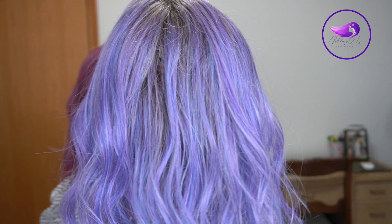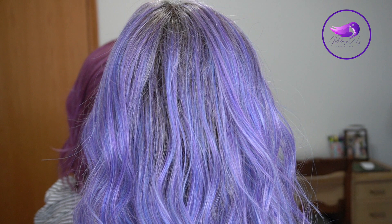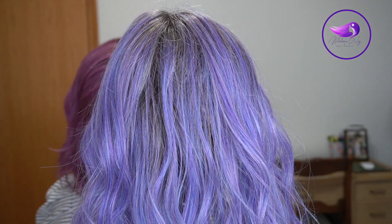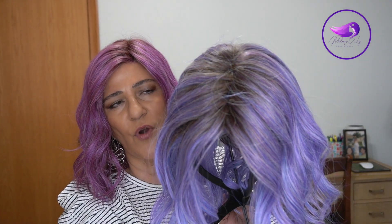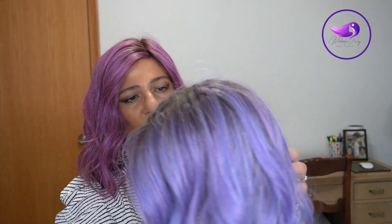Here is Stardust, and as you can see, Stardust is a little different. In Stardust, we have a blend of eight different shades of lavender and lilac. We also have that same light to medium brown root. It almost gives you the impression of a blue, but it's not blue — it's lavender and lilac. There's no blue in here, even though it looks that way, but it really isn't.